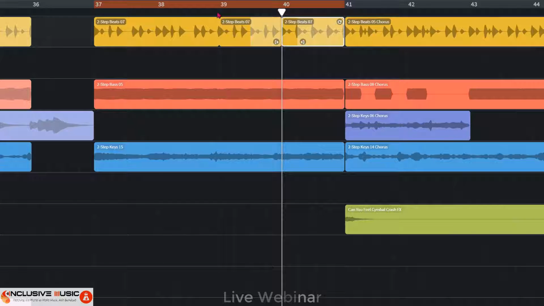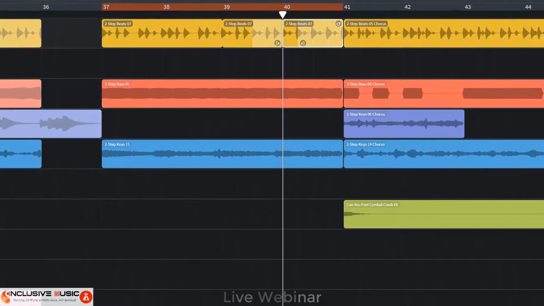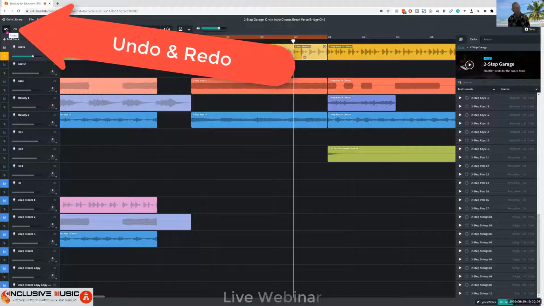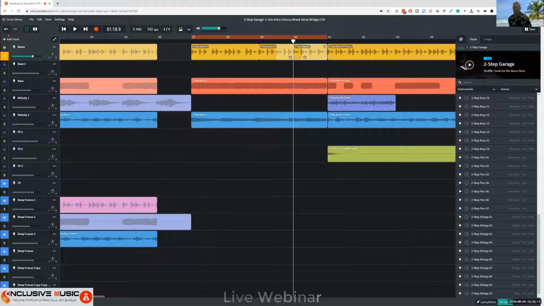By the way, if this goes wrong, don't forget you've got in the top left-hand corner, just under Go to Library, an undo function and a redo function. So don't panic. If it all goes terribly wrong, or even just slightly wrong, you can be undoing, but also don't panic because you can look back at this video and be pausing it carefully in your own time to get this right.